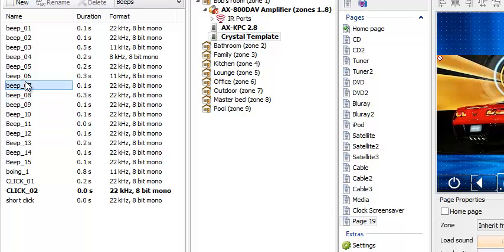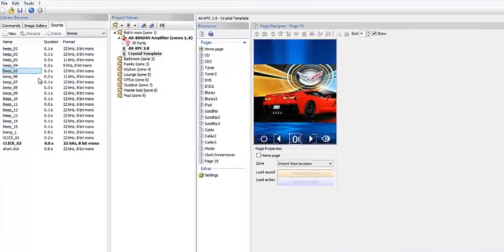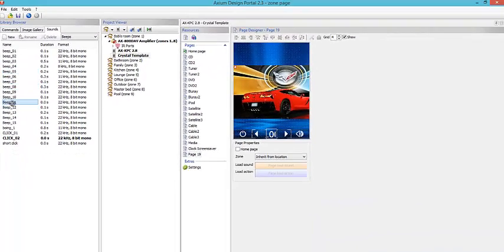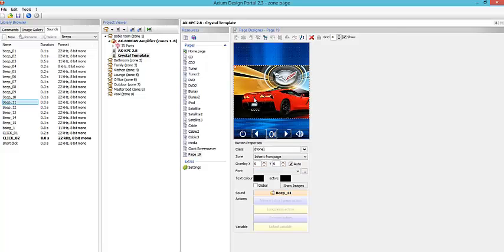Okay, now if I wanted to use these buttons here, I could just simply say, okay, I want this button to make that sound when I push it. Remember I made this a button, so I just drag that over there now. You can see my beep shows up right here. Okay, but you can see I can simply add a sound to that button simply by dragging it over there.